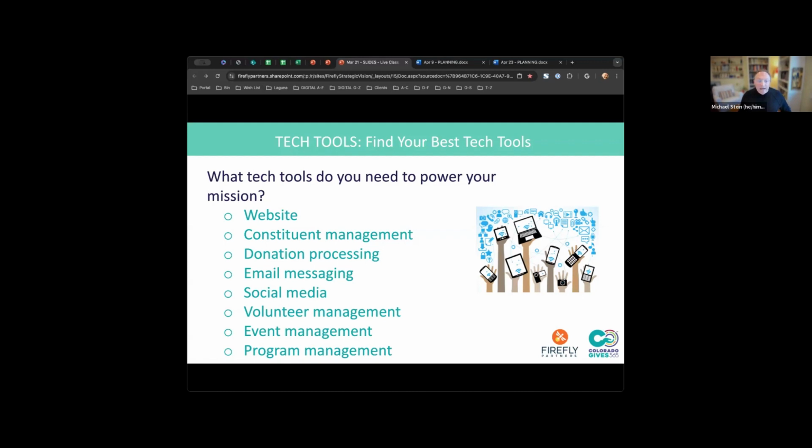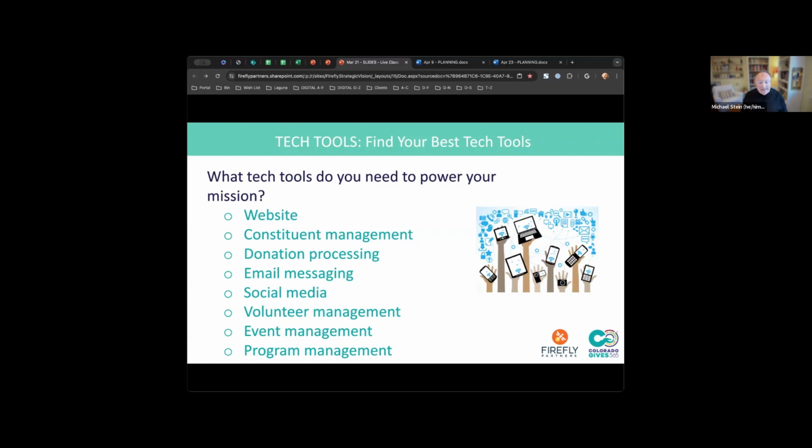Obviously, social media, I would consider to be a tech tool. I'm sure that some of you are just dropping into these platforms and posting on Facebook, Instagram, LinkedIn. Some of you are maybe on X or Twitter, etc. Maybe some of you are on TikTok and playing around over there. We'll talk about social media furthermore.